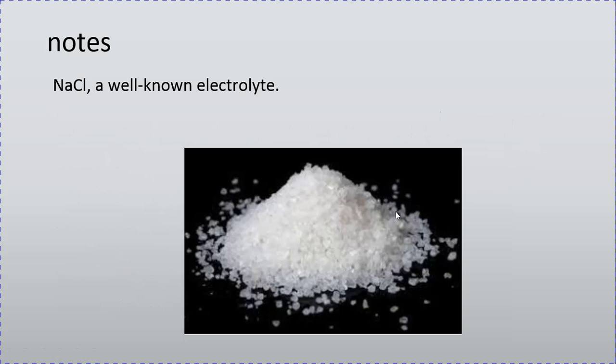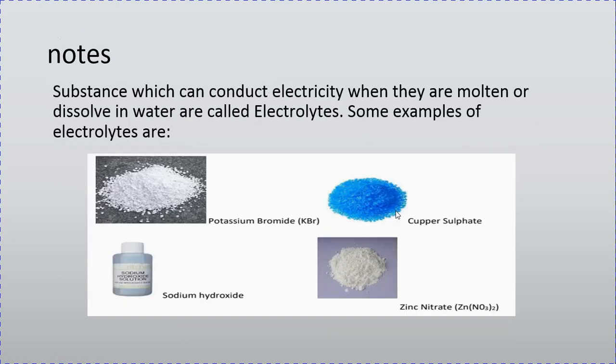Notes. Sodium chloride is a well-known electrolyte. Continuation of known substances which can conduct electricity. As we know, the substances which can conduct electricity when they are molten or when they are dissolved in water are electrolytes. Other examples of electrolytes are potassium bromide, copper sulfate, sodium hydroxide, and zinc nitrate.